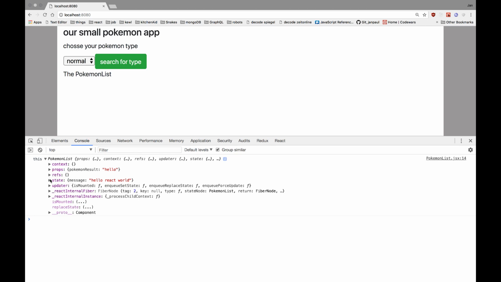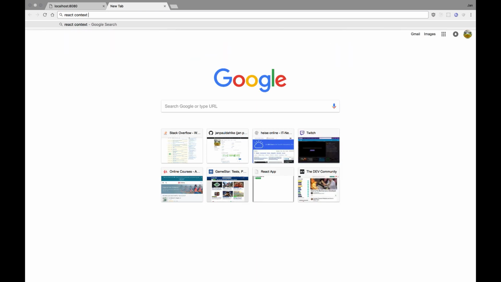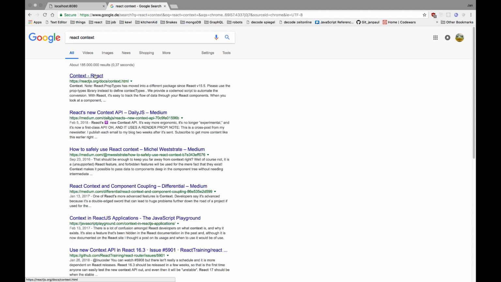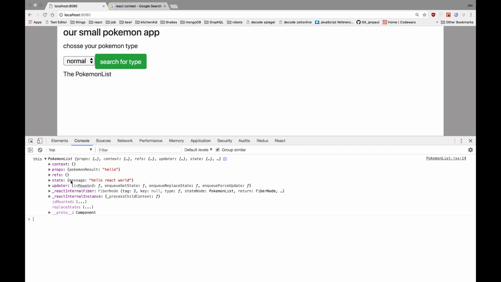This is the whole object of React. We have here our props, our state. I think the context is not, there was something with React context should not be used or something like this. There was this big warning. Yeah, the context API is no longer experimental. I should have a look at this. It's now a first class. Okay, but no problem. So what we saw, and what is really interesting to us is that on this object, we can access the props of the object, and we can access the state of the object.